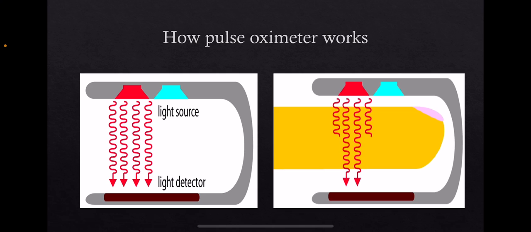So some part of the light will be absorbed by hemoglobin in blood, and unabsorbed part reaches the light detector. So there is a distinct difference between the wavelengths of light which goes through oxygenated and deoxygenated blood. By doing so, it can determine the level of oxygen in blood.